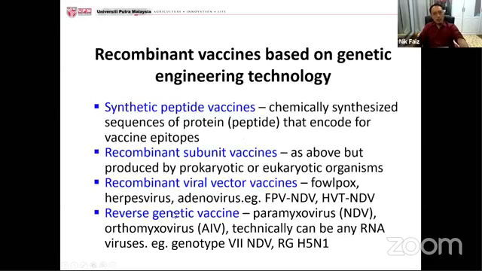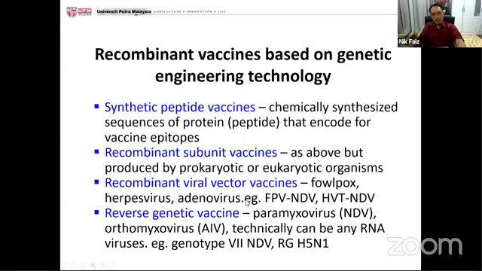Next one is recombinant viral vector vaccine. This one is very common in the poultry industry, especially I'm talking about the Malaysia situation and US situation. I'm not sure, but in India, probably you have a lot of regulations that restrict the use of some vaccines. But in Malaysia, we have a lot of recombinant vaccines currently being used in the poultry industry, using a lot of vehicle systems, using fowlpox, herpes virus, and adenovirus.